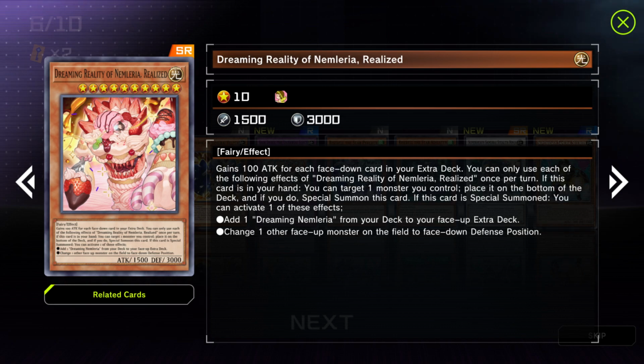If this card's in your hand, you can target a monster you control, place it on the bottom of the deck, and if you do, special summon this card. If this card is special summoned, activate one of the following effects. Add Dreaming Nemlaria from your deck or face up extra deck to your hand. No, add one Dreaming Nemlaria from your deck to your face up extra deck. Read that wrong. Or change one other face up monster on the field to face down defense position.